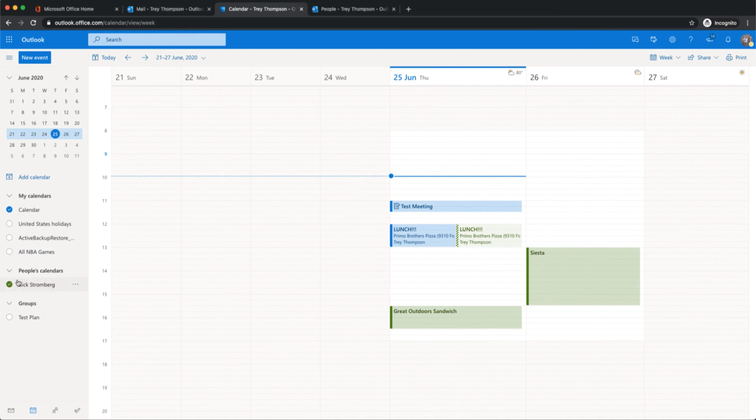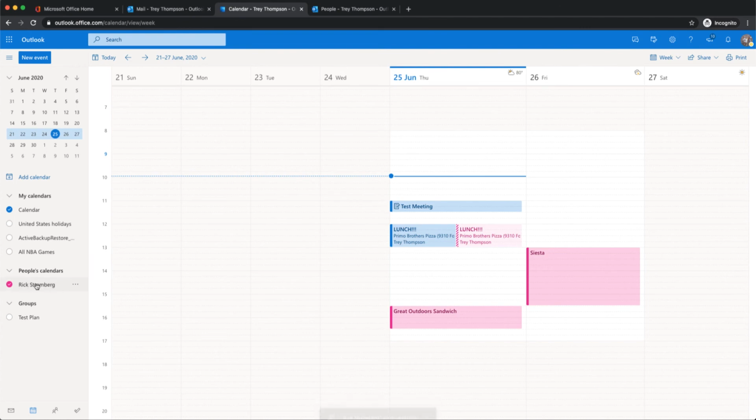But you can see this added this other calendar down here in green. So here it is on my current view, and you know what, I don't like green, so I'm going to change that to, whatever this, magenta, there we go.